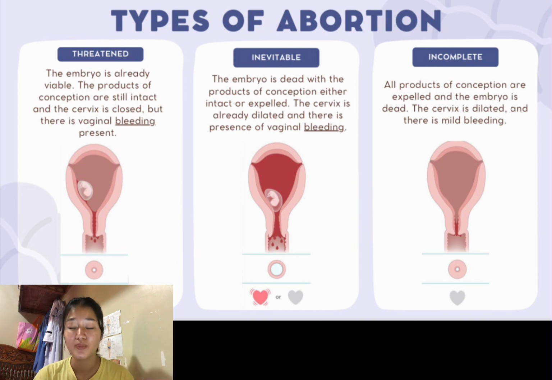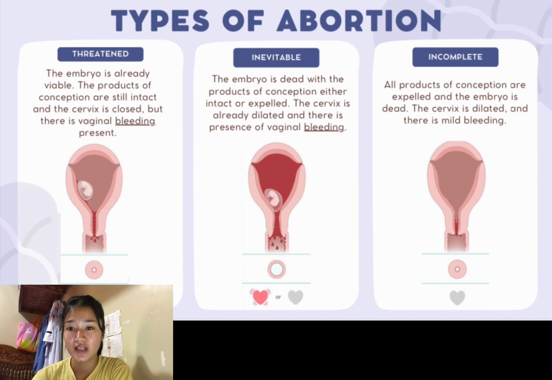So here, present pa yung FHR ni baby and also intact pa si baby sa mismong uterine wall. Pero the problem is, threatened abortion can always lead to complete abortion or just abortion in general. At this type of abortion, it is important to monitor the baby's condition and also to give interventions to make the baby mas kumapit si baby sa mismong uterine wall ni mother.